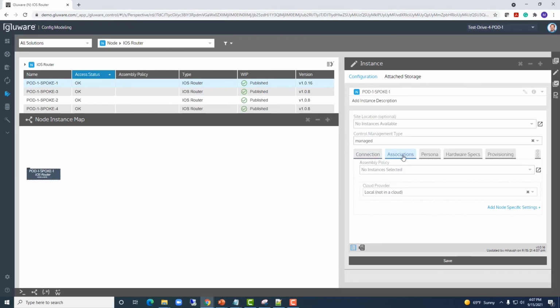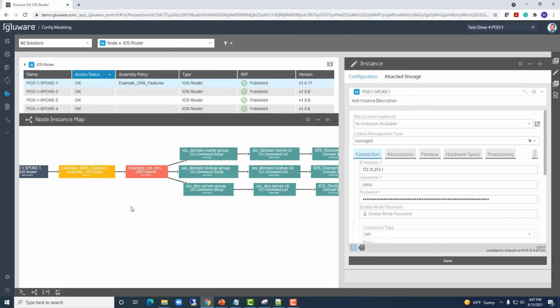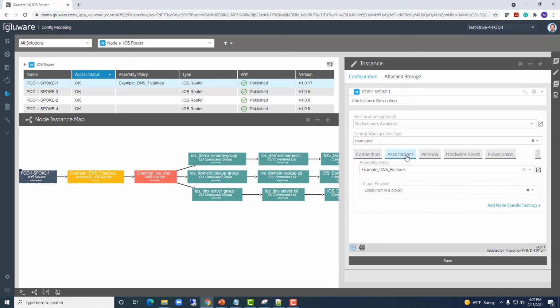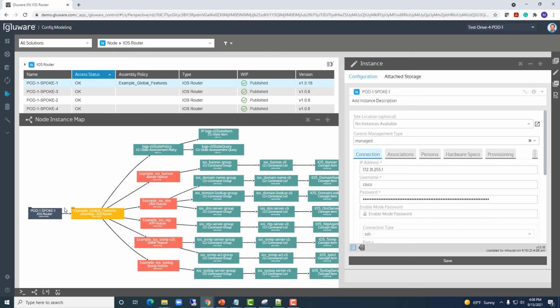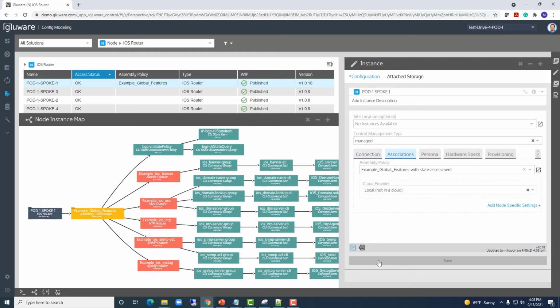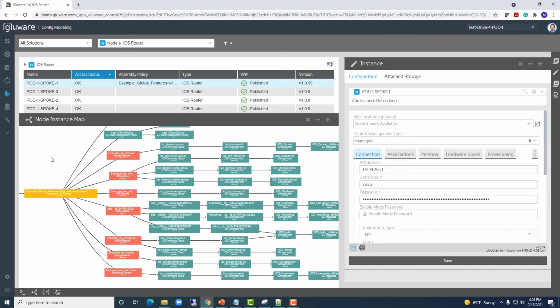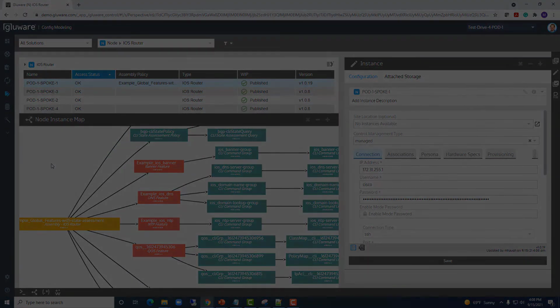Use Gluware to begin standardizing your configurations, starting with globals or a strategic change like going to SNMP v3, changing AAA, or QoS policies. Evolve to a fully policy-driven, intent-based control of your configurations and change management.